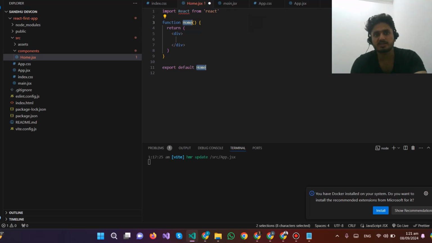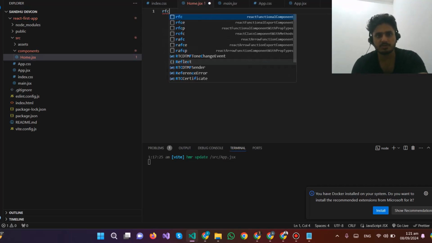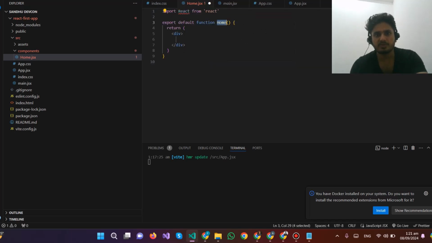This function is exported. If you just type rfc, a React functional component is created. We will save it and just type here something as home component.